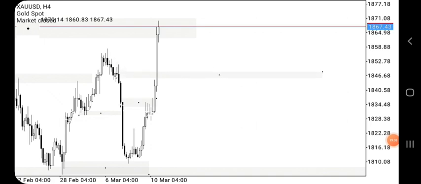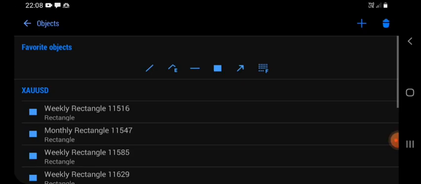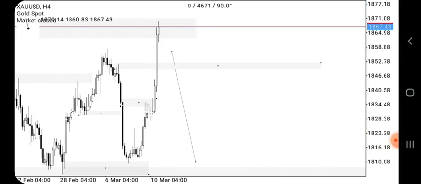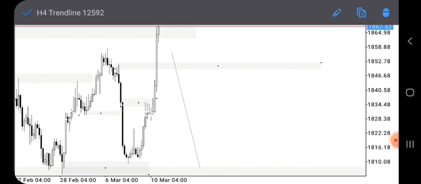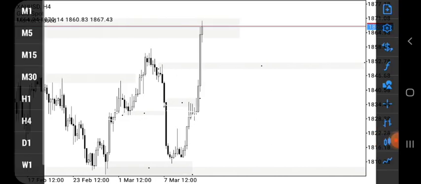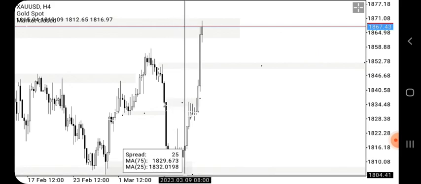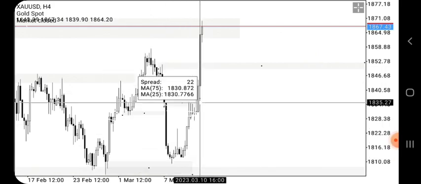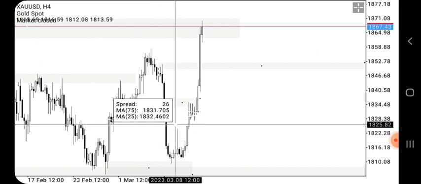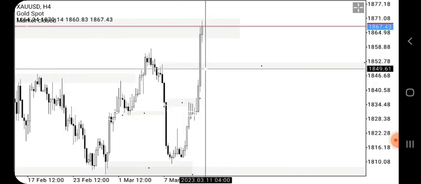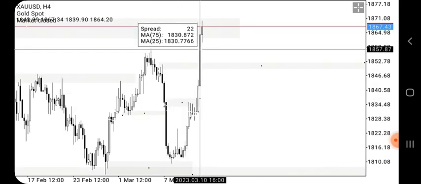You can see for this one to break out of this, and I expected to see the market reaching into this level and continuing with the sales. You can see that, guys. So this was the thing that I expected to see on gold. The market came into this month on a daily time frame and pushed all the way. This was a 4-hour bearish trend. Now 4-hour turned bullish after breaking here.